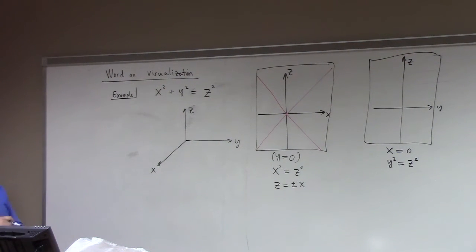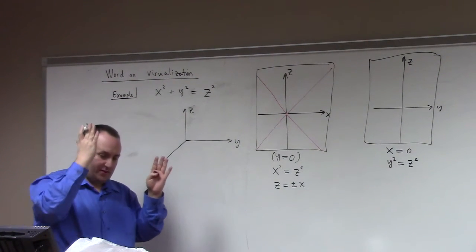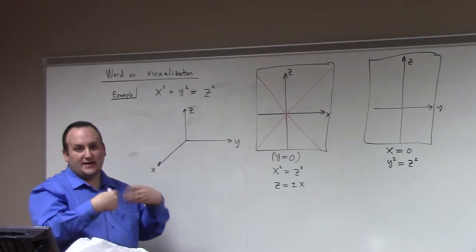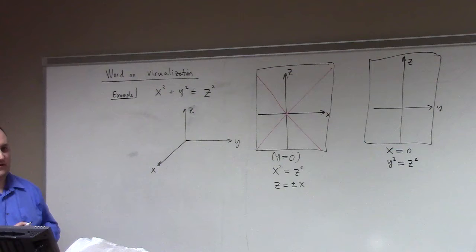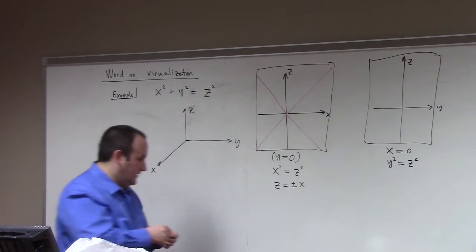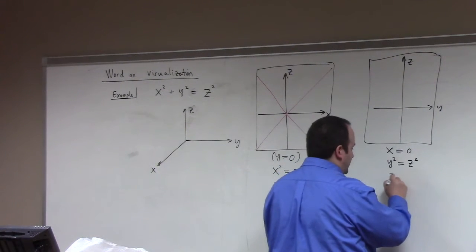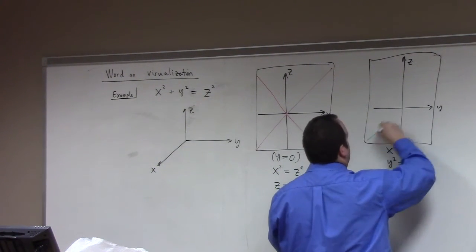So this method I'm using right now is called taking the trace of the surface. We're dropping back from 3 dimensions, picking a particular plane, and looking at how the surface cuts through that plane to gain insight as to what the 3-dimensional graph looks like. This is a standard technique, and it usually gives you pretty good insight as to what's going on. So again, this is z equals plus or minus y, which is one of these deals again, right?